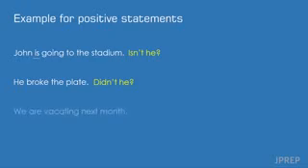In the last example we are vacating next month. The word are is the auxiliary verb in this positive statement. Therefore, in writing the question tag, we need to transform are into its negative form, that is, aren't. Also, in our original statement, we have already been provided with a pronoun to use. Therefore, we simply add it to the word aren't. So our final question tag becomes aren't we?